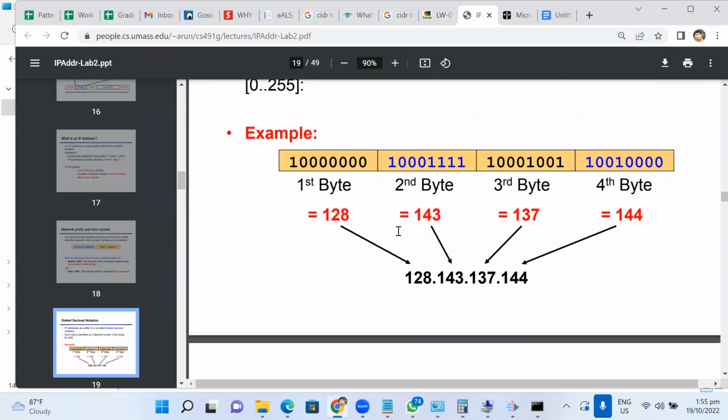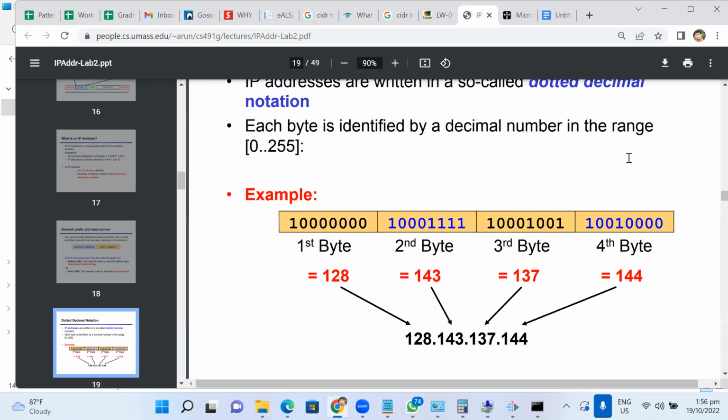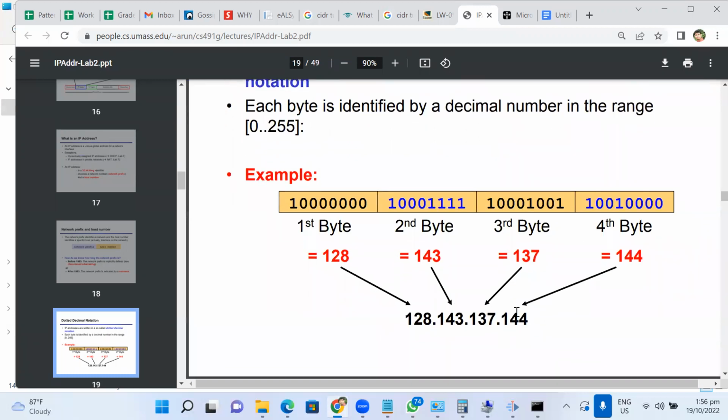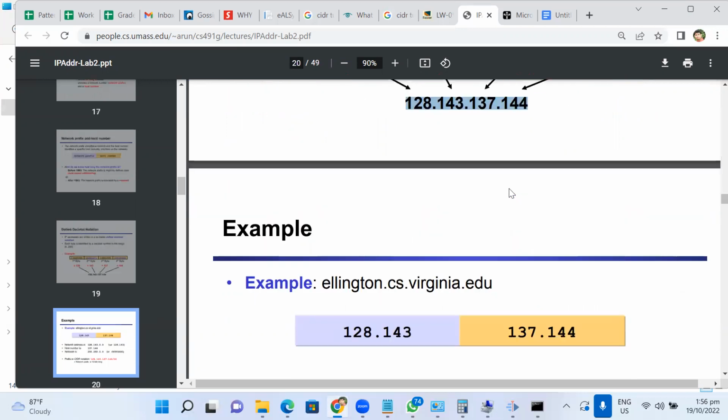Okay, so here the IP address is converted to a binary number. When an IP address is converted to a binary number like this, it's easy to do the masking. The first octet, second octet, we call first octet or first byte, second byte, third byte, or we can call it first octet, second octet, third octet, and fourth octet. This is what we call dotted decimal notation. Actually, we display this IP address in decimal numbers, but basically inside, the IP address is a binary number.